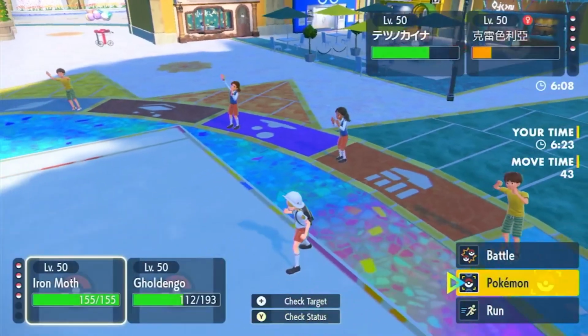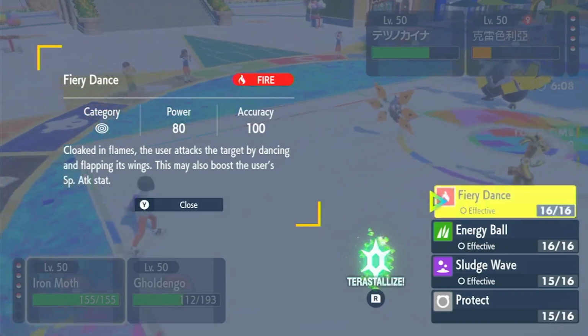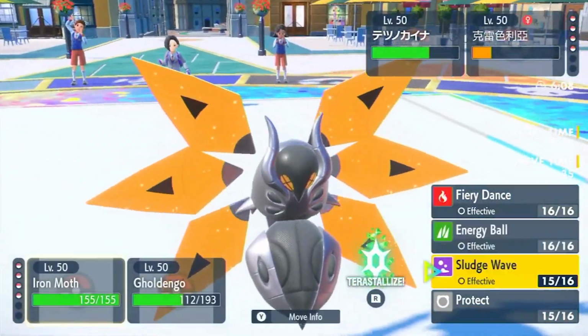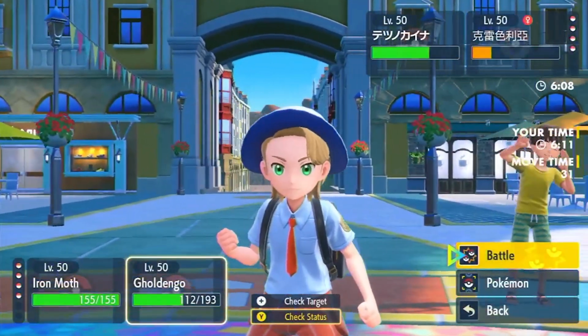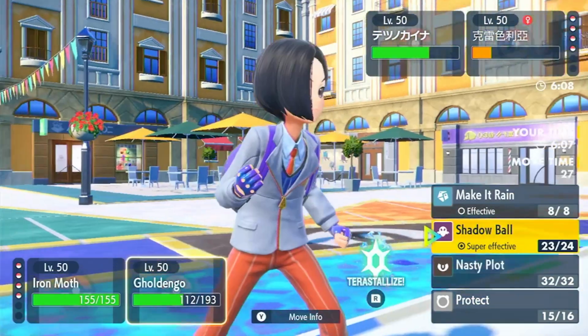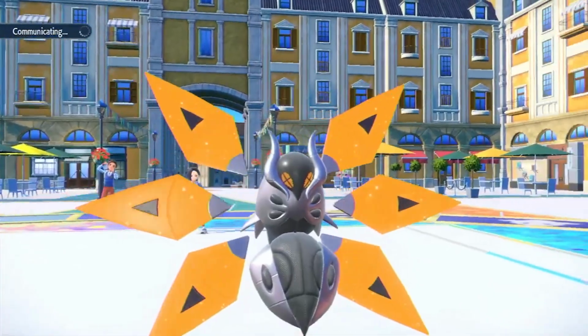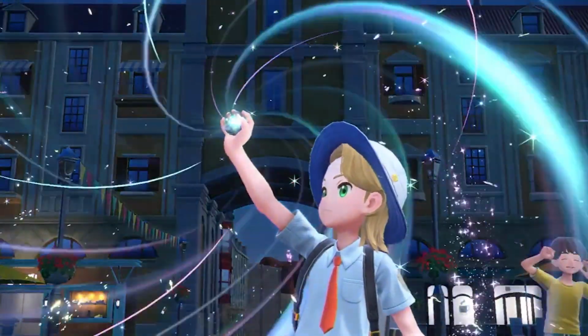I do have Landorus and Azumarill at the back. So maybe Fiery Dance or Energy Ball again. I could just go for Sludge Wave again. And just... yeah, I could go Protect here. Something's gonna Tera.